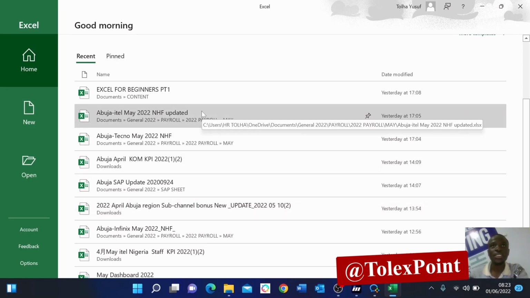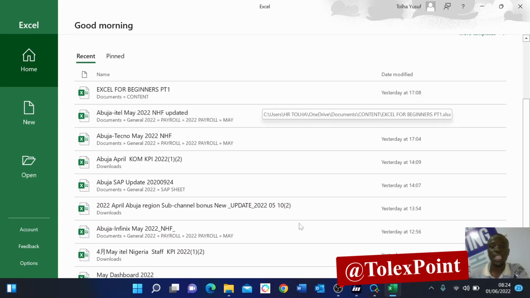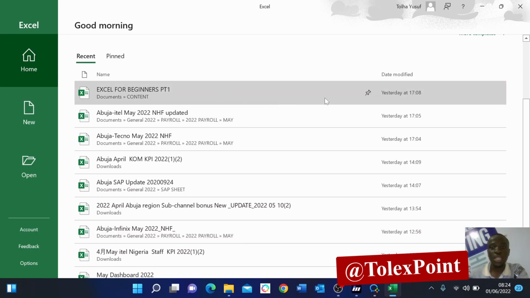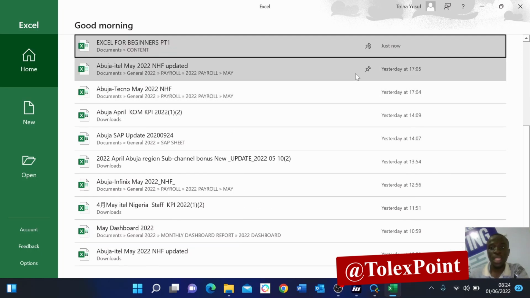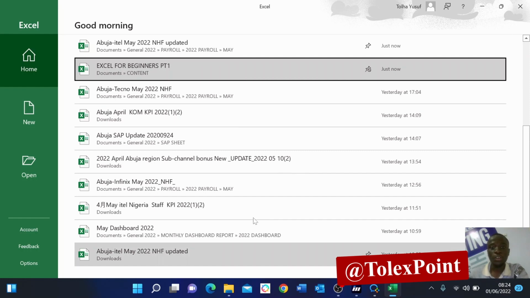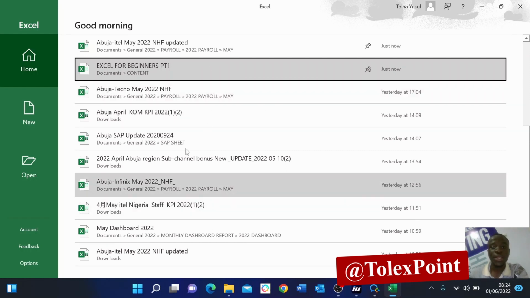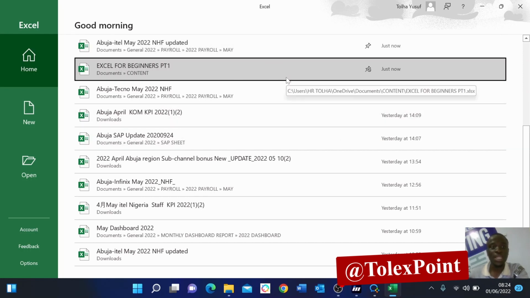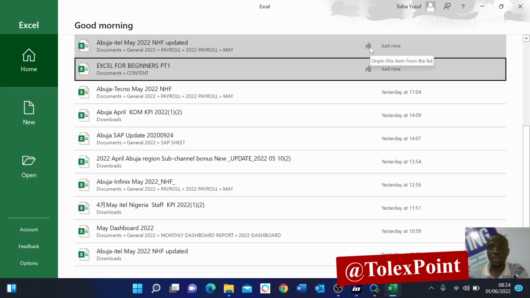This is useful when you have two or more documents that you work with constantly, and you wouldn't want them to get mixed up with other documents you are going to open. So you can just easily pin them, and once they are pinned, they are not going to mix up with other documents regardless of the number of times you open documents. They remain constant, and you can easily unpin by going back to the little pin and unpinning.